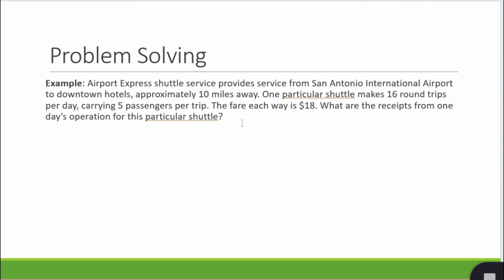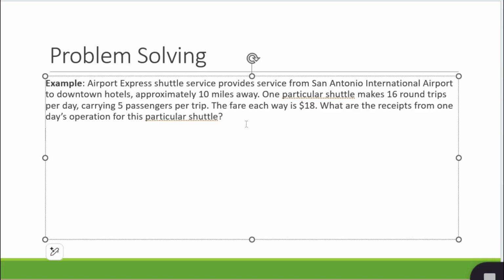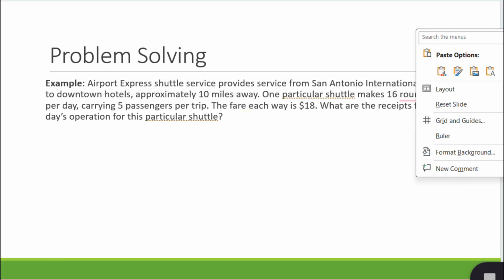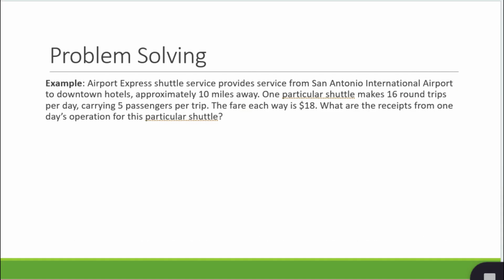All right, so we know several things. We know that the airport's 10 miles away from downtown. We know that the shuttle can carry 5 passengers, that the fare is $18. And what we're looking for is how much money that particular shuttle makes in a day. So that's what we're going to write down and list here. So let's do that.